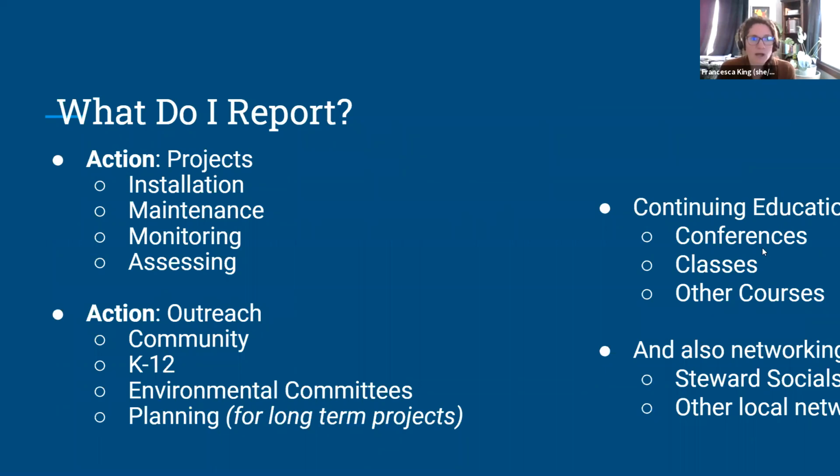All right. So what do you report? So your action is things like projects and outreach. That's the steward action. So projects would be things like installation of a project or a conservation landscape, maintenance, monitoring, assessing. Those are all kind of project-based action. And then we also have outreach-based action, and that is community engagement, K through 12 engagement, environmental committees. So you might serve on a committee for a watershed organization or for the county.